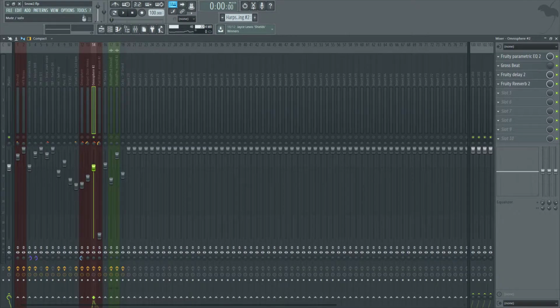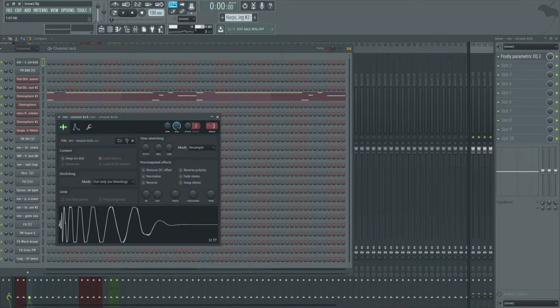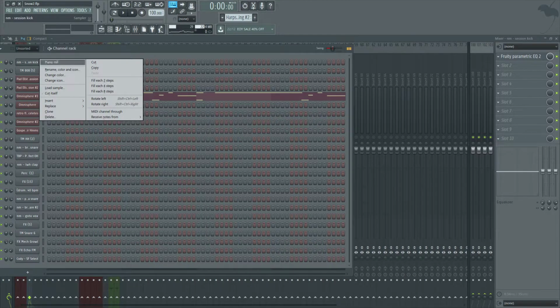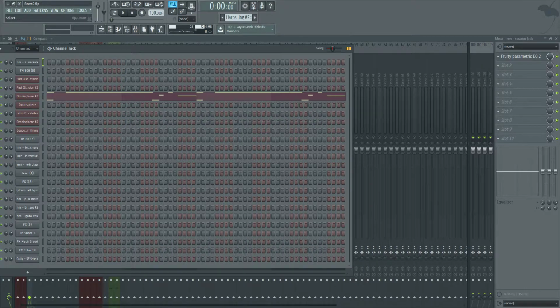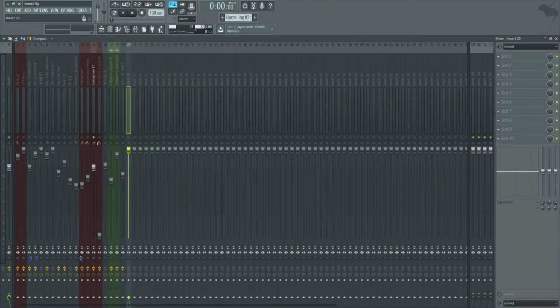Once this is in the mixer, if you don't know how to send it to the mixer, you basically just go to where it is in the channel, like here, then click on it and hit Control L, and it will send it to a free mixer track. Or you can just click it here, so the green box is selected, then right click and insert, and route selected channels to this track, and that will route it there. So yeah, let's just get on with it.